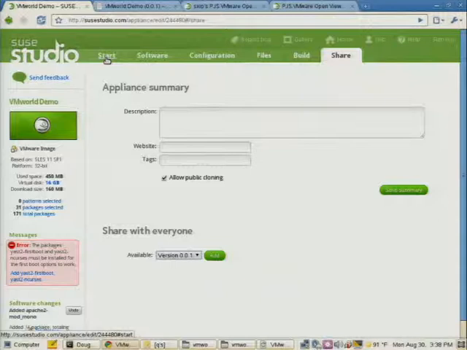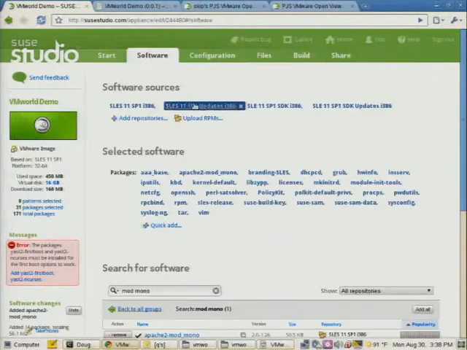To give the whole life cycle for it, as I said, when you initially build out your system, it does have the update repository added to it so that when you build out the system, it's going to be based on top of the latest software. After you ship it, obviously, there are updates that need to be applied.